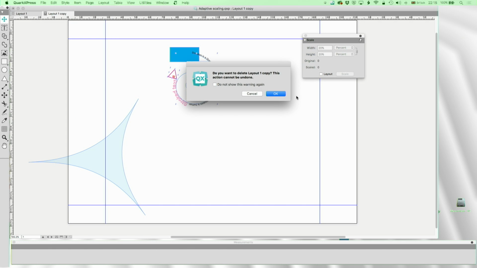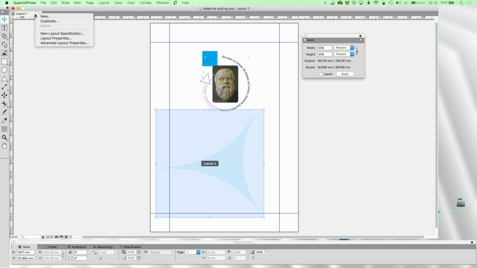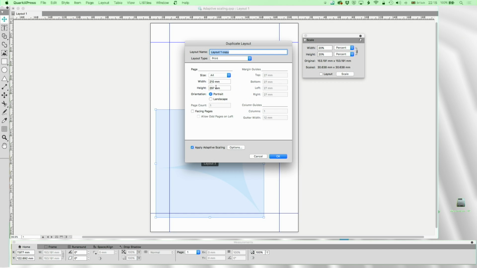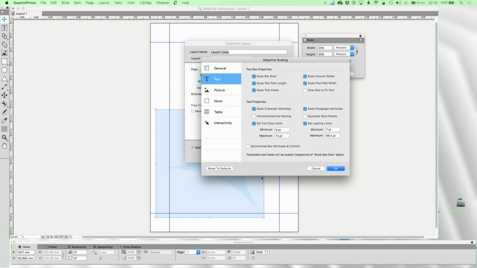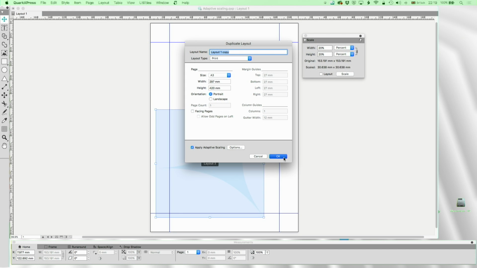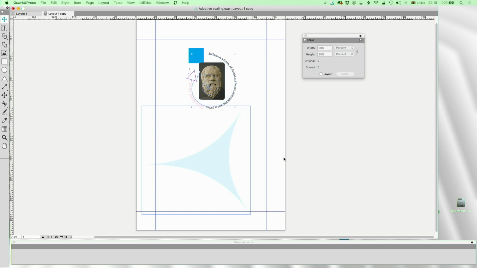And so what we're going to do is come back to here and duplicate, and we're going to say A3. I'm going to go to my options and say text, synchronize box content, attributes and content. Now, we saw this option when we were doing the same thing with the HTML5.